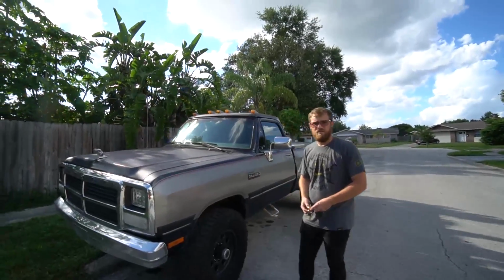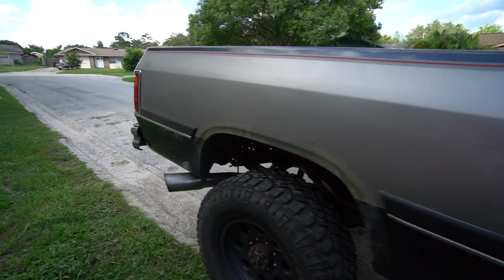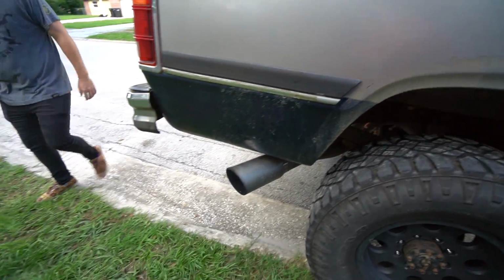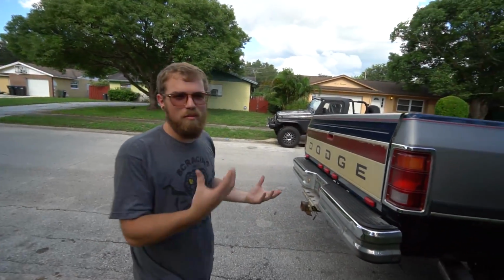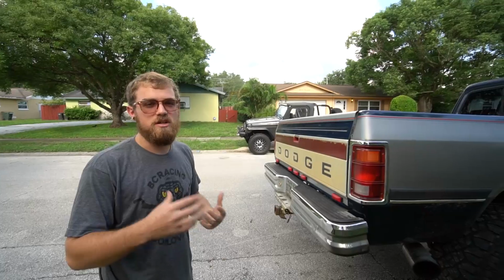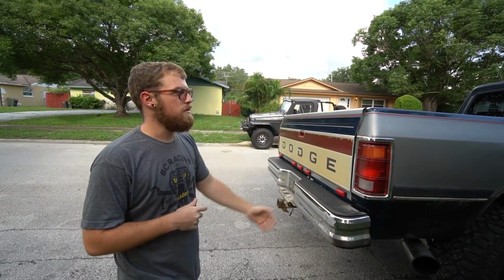So yeah, I'm hyped. Alright guys, this is some secret footage. A couple more things. Forgot to tell you that this thing also has a chrome exhaust tip on here. That's where the soot comes out. The reason why I pretty much scrapped together all my money to buy this truck was because, like what Adam's doing is something we've both talked about, how we want to travel around the country and go to drift events, and I'm so stoked on him for doing it, and I want to be able to go along with him.